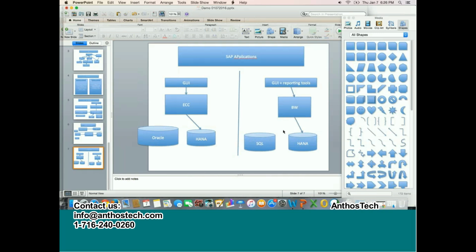So now we have to understand what HANA is, why SAP is proposing HANA, and what the advantage is for organizations by moving away from their existing database. The Oracle database has been in the market for such a long time, right? So what is the incentive or motivation for a customer to move away from their existing proven database to HANA? That is what we have to understand now.